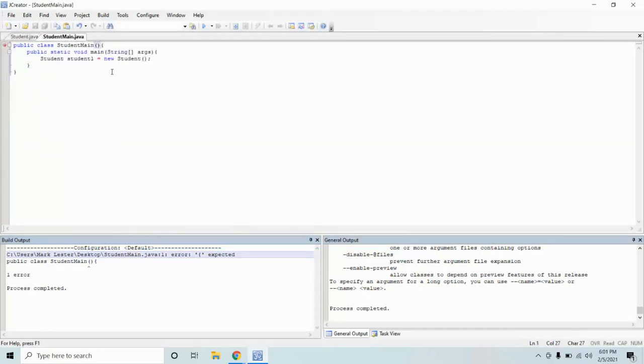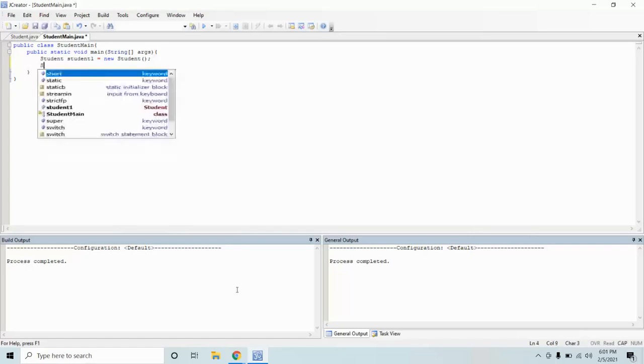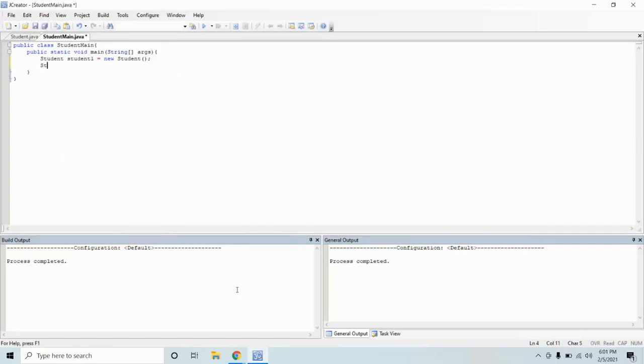This is not a method, so the next thing that we need to do is declare the second object.